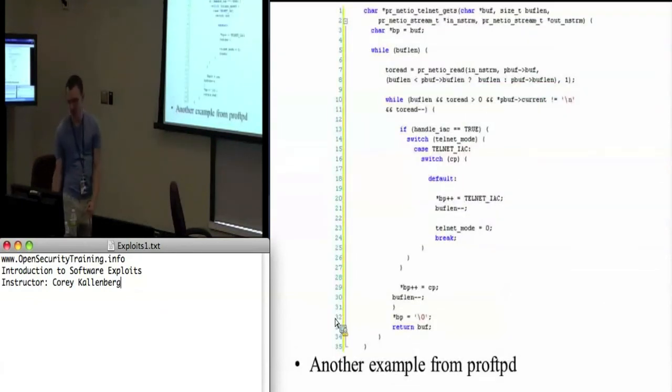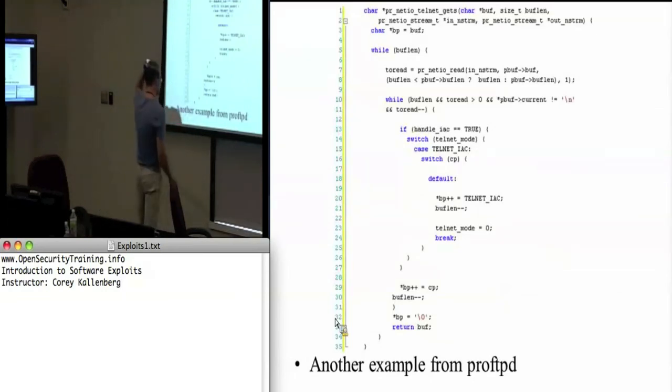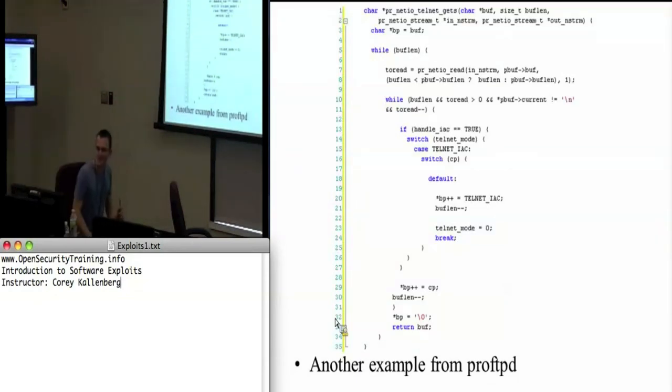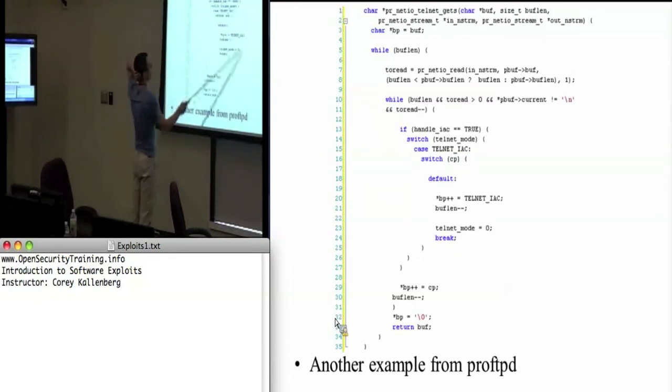Okay, let's switch over here to the Pro MPP one. Let's take a look at this. Obviously, I'm skipping over some. You're free to look at them. I'm just trying to pick out the cream of the crop for us to look at, and we have some time to get to other stuff. Notice again, you have a loop that is parsing something, with lots of case statements, parsing stuff byte by byte. Whenever you see this, you should look at it closely when you're looking for bugs.